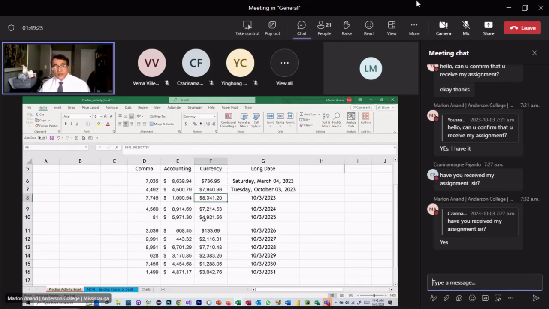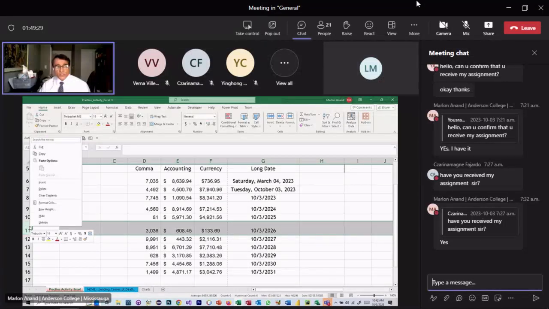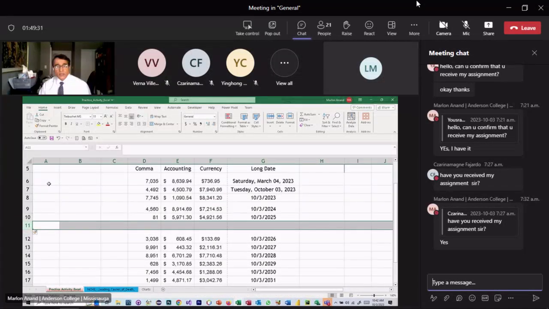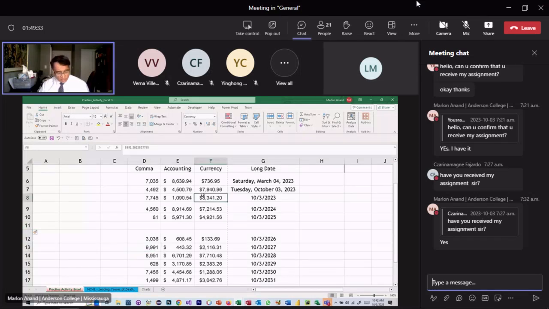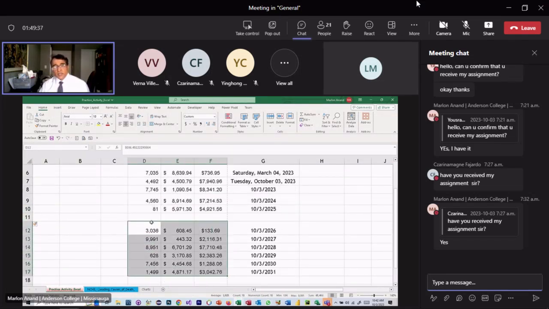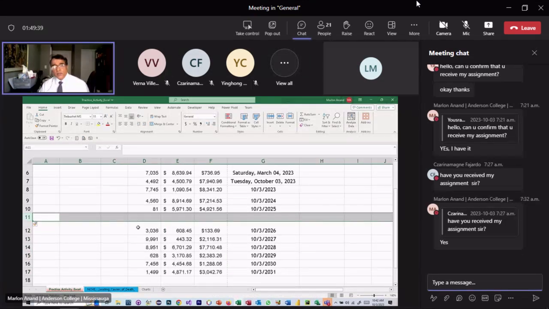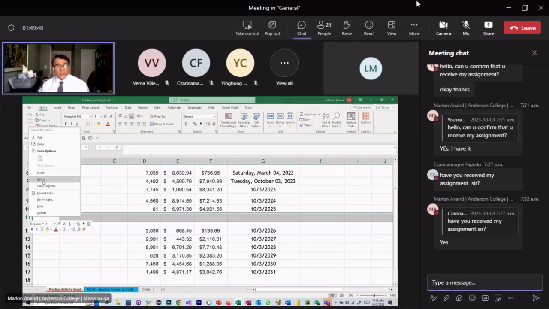Now, once again, if there is an empty row, for example, I'm going to click right here, right click, insert. Now, if I do this, Control and A, as you can see, it's not going to include this part here because there's an empty row right here. Okay, so I'm going to remove that row. I'm going to click it right here at the number, then right click and go delete.